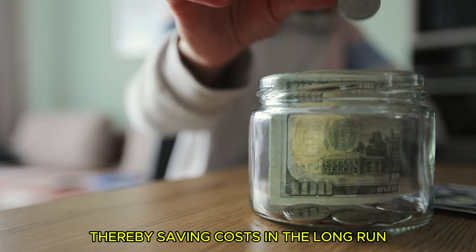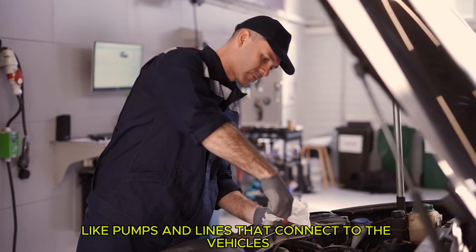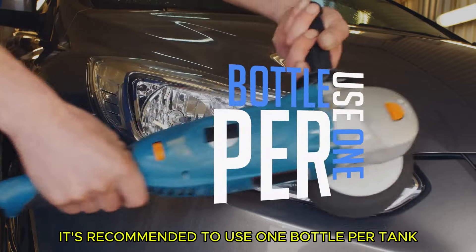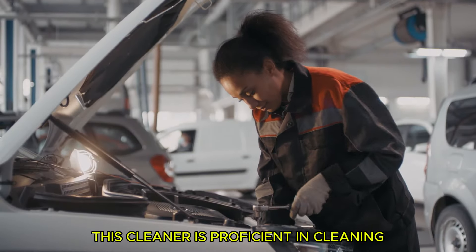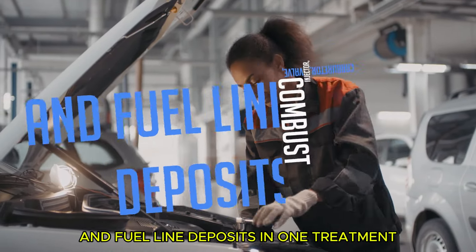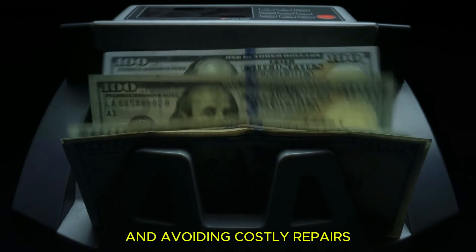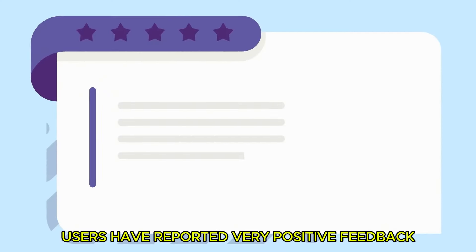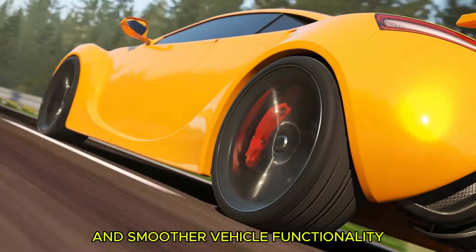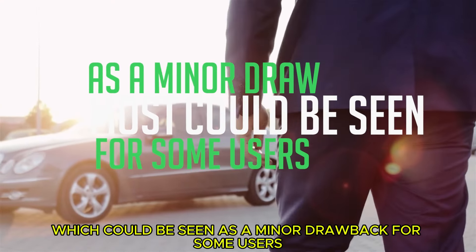The Redline 60103 also has the unique ability to restore fuel gauge functionality by cleaning fuel system components like pumps and lines that connect to the vehicle's onboard computers. For the most effective treatment, it's recommended to use one bottle per tank. This cleaner can clean nearly 100% of injector, carburetor, valve, combustion chamber, and fuel line deposits in just one treatment. Regular use can prevent future issues and avoid costly repairs. Users have reported significant improvements in fuel efficiency and smoother vehicle functionality, though it does require regular application for long-term maintenance.